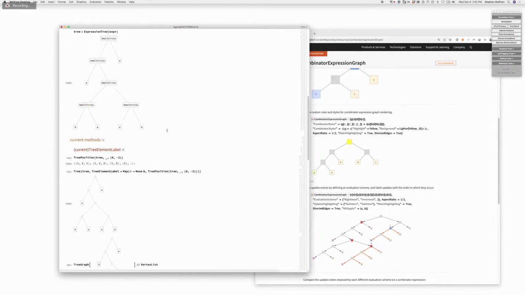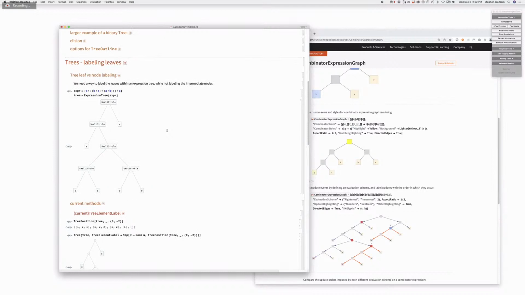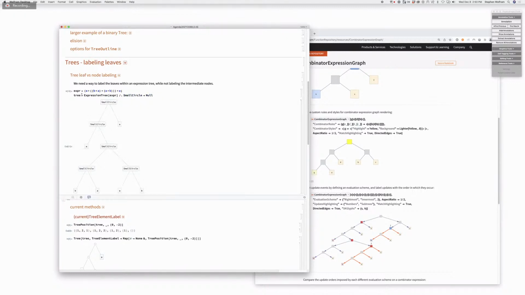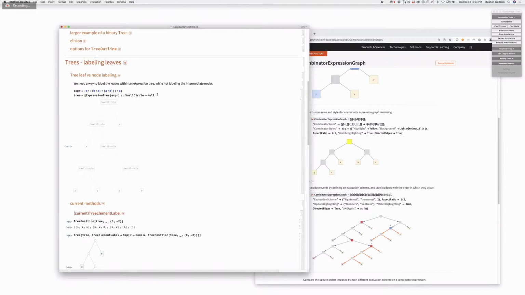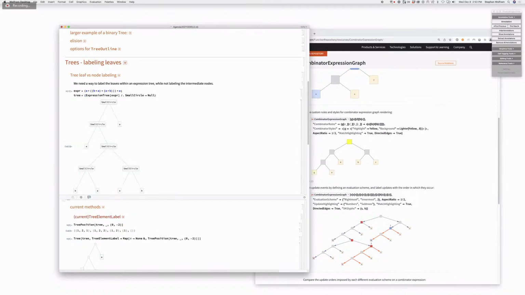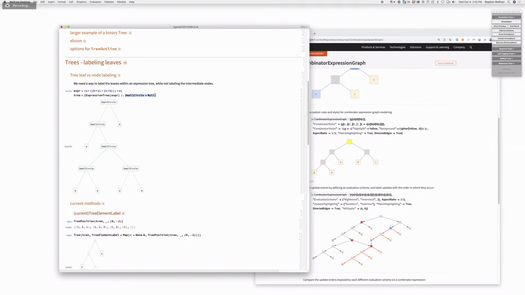So up here, if I were to simply replace, say expression tree of this, replace, dot small circle arrow null, I guess that's because tree is atomic. That doesn't work. Can you do the replacement inside the expression? I'm going to.